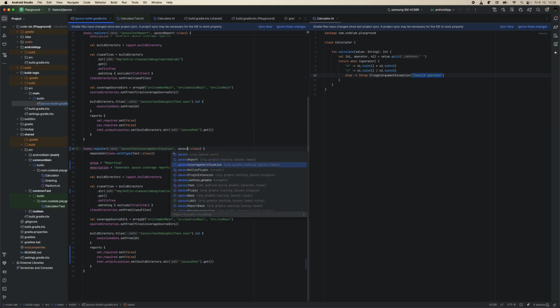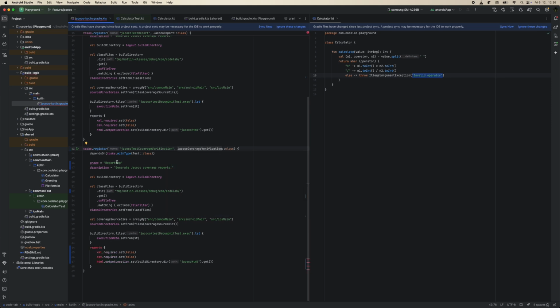Now we create a Jacoco coverage verification task to use in GitLab CI/CD. The task can be used to verify if code coverage metrics are met based on configured rules. Its API exposes the method violationRules, which is used as an entry point for configuring rules. Invoking any of those methods returns an instance of JacocoViolationRulesContainer, providing extensive configuration options. The build fails if any of the configured rules are violated. Jacoco only reports the first violated rule.